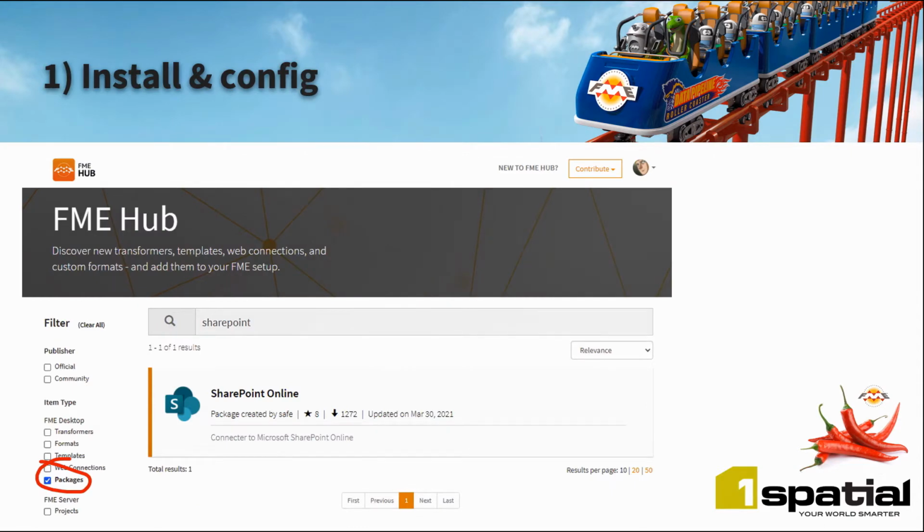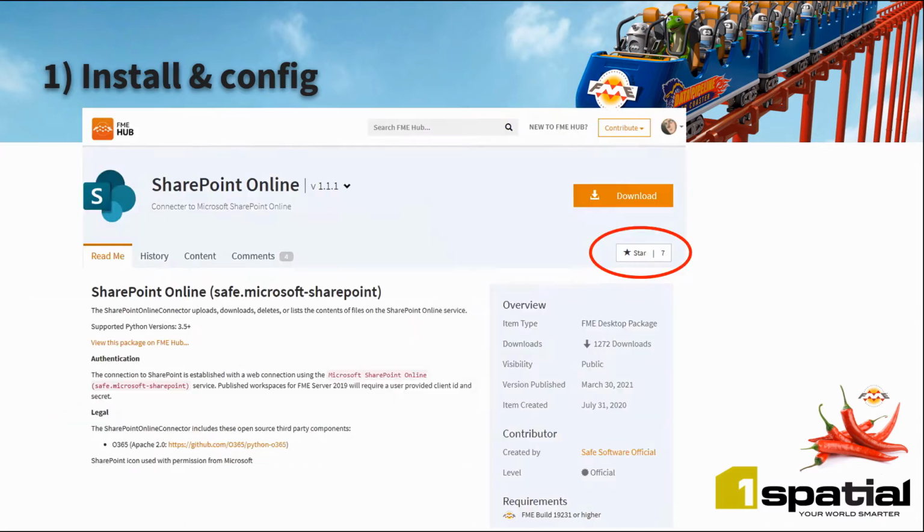That said, there's also a little trick I wanted to share with you that helps you find out when and what has changed in a package. Some of you may be aware that packages are also available on the SAFE Hub, so that's at hub.safe.com. It's effectively the App Store for FME. Well, if you find the one you're interested in on the Hub, log in and then star the package. That will register your interest with that package via your SAFE account, and as a result, if anything changes with the package, you'll get an email notification to let you know about it.